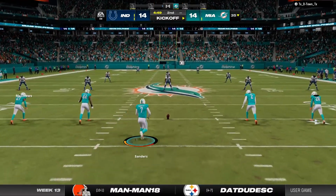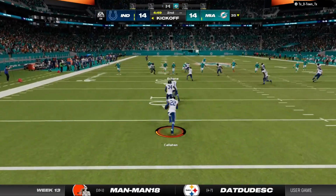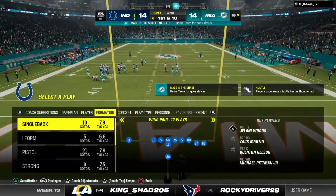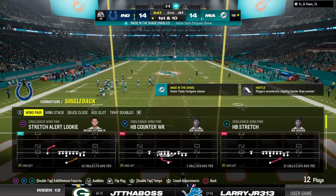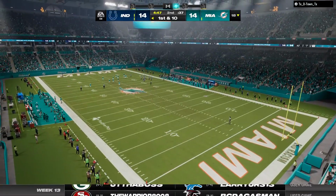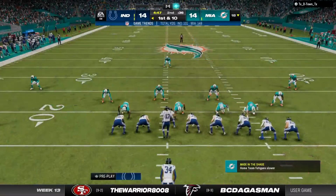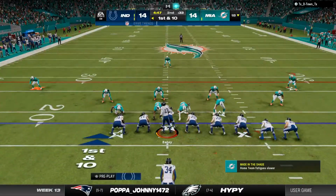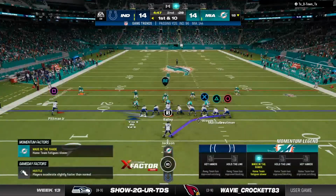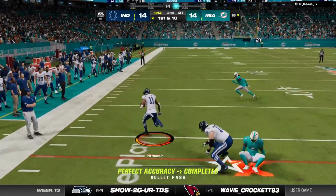This one tied at 14 now as he sends this one away. From a yard or two deep, here comes a return. And he'll be brought down shy of the 20, so the decision to bring it out of the end zone, not a good one. The Indy offense at the line and set to go. And, you know, it's certainly a lot of football left to play. We're not into December yet, but right now where we stand, they're in first place in their division, looking really good and looking to be a threat come January.